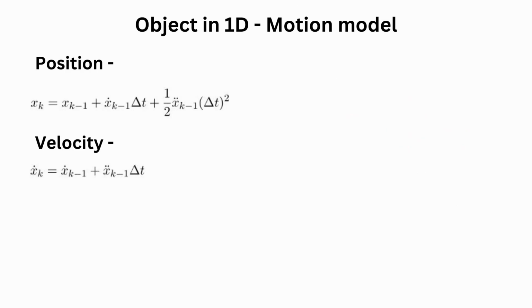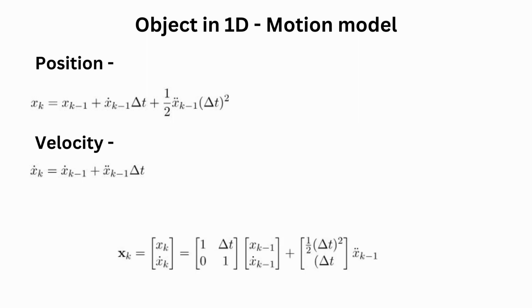Using simple laws of physics, a body moving in a certain direction in 1D space is affected by velocity and acceleration. So just using physics, you have these 2 equations for your position and your velocity. This together is your motion model. Now let's represent this in matrix notation, and that is something we will implement in our code. So these 2 linear equations for your position and velocity can be written in matrix form as this, right?